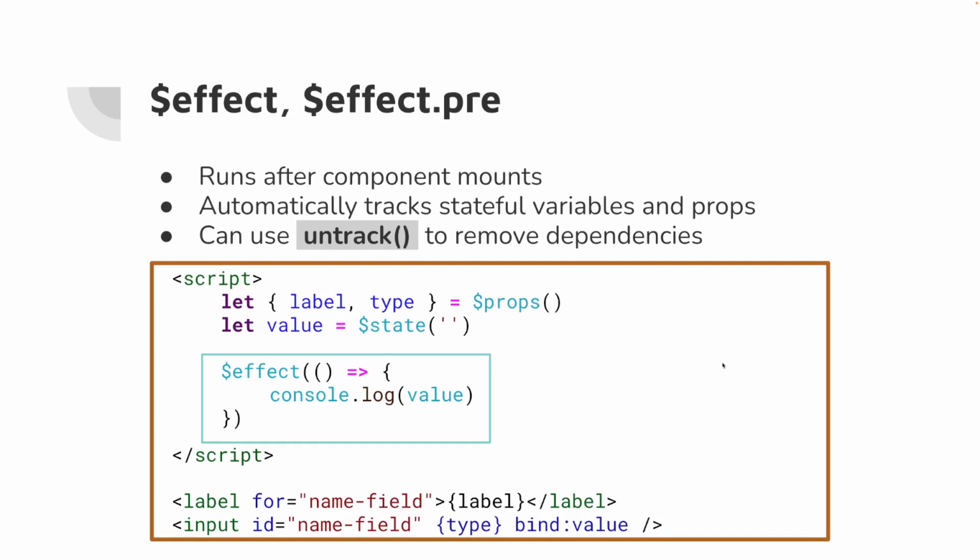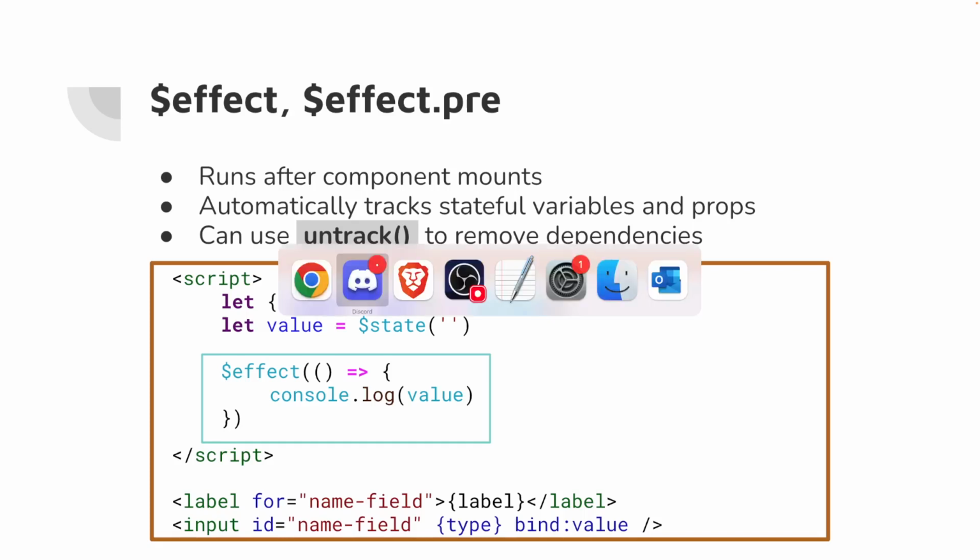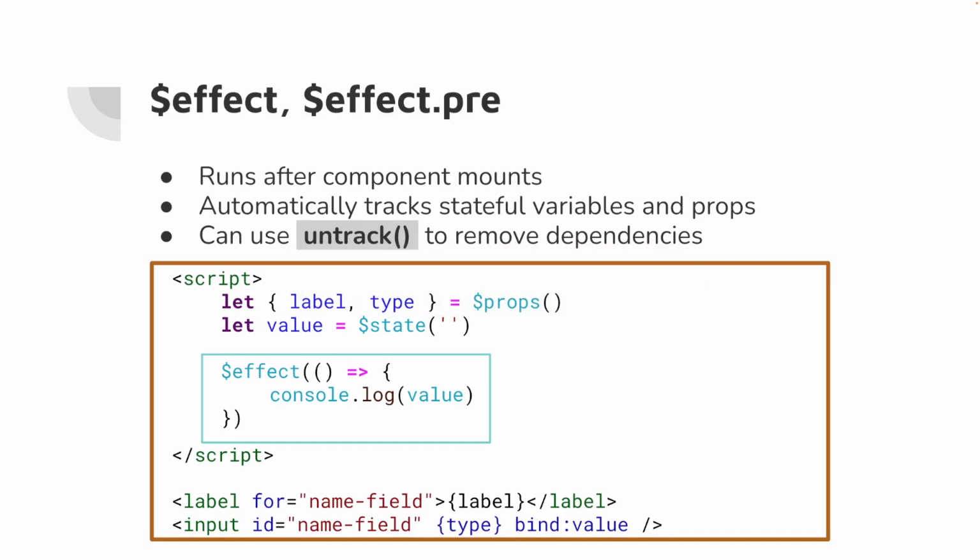One important note here is that state gets tracked on accessing, so it's very important to be strict about not accessing the state that you don't need. For example, if you do $sum++, you are effectively accessing the state and assigning the state. So doing $sum++ inside an effect is very dangerous if you don't use an untrack. Oh, it's dangerous if you do not untrack. Yeah, exactly.